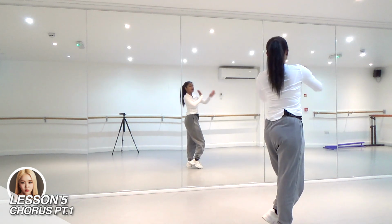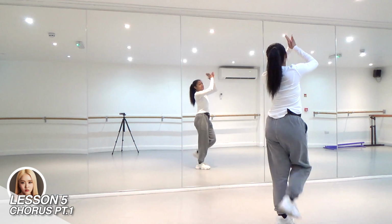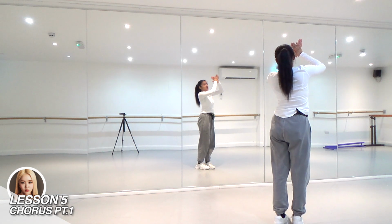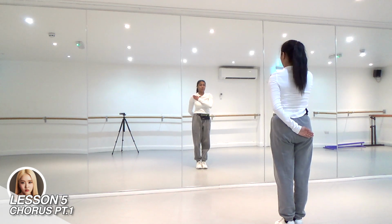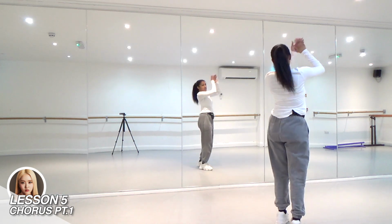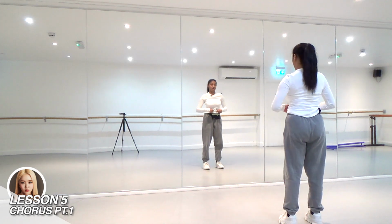Now we're gonna walk forward on our left leg and we're gonna brush our hands at the top like this. Five, six, okay, so you're stepping left, right. Five, six. Now we're gonna step with our left foot and get our left hand. Seven, eight. So you want to swoop around this hand to the back, put your right hand to your left shoulder and face the front. Five, six, seven, eight.